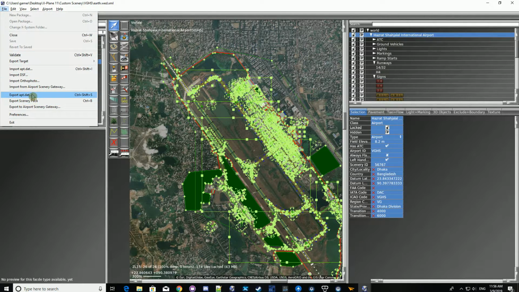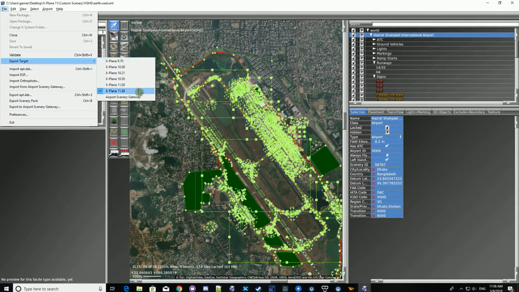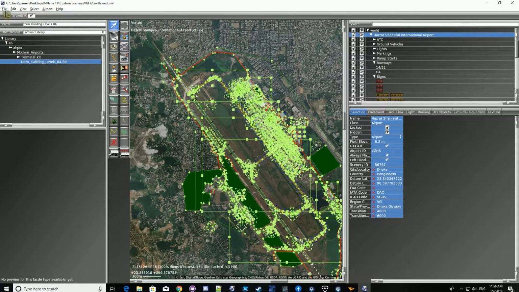So once you're done, you want to save it, and then you want to export the dat file. And export target is important because if you make it airport scenario gateway, it has the most strict validation.